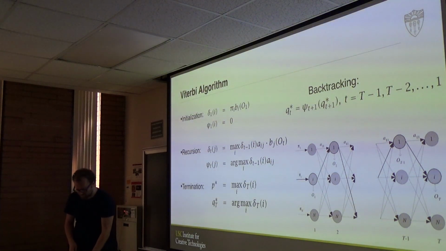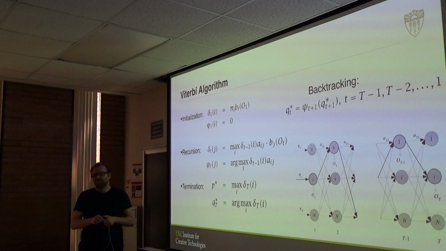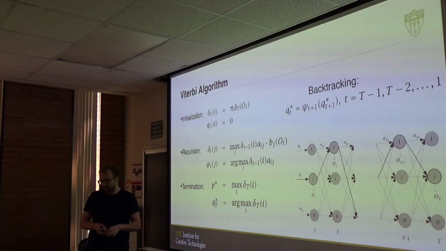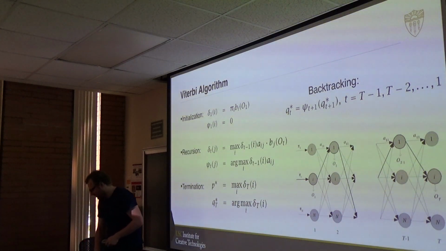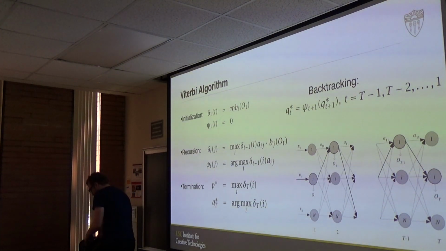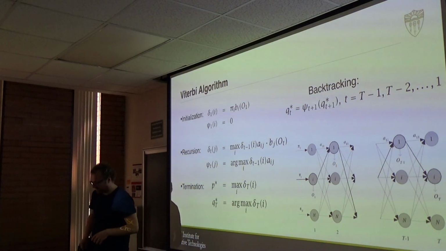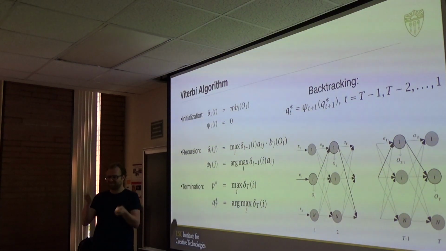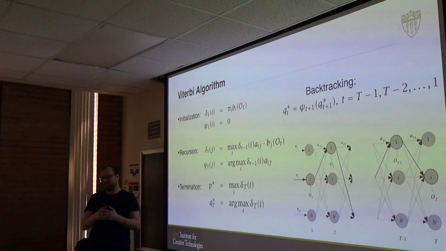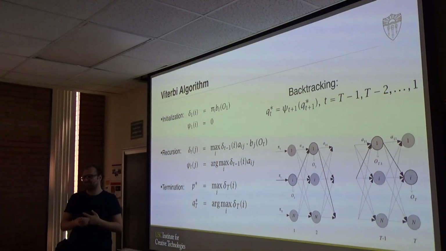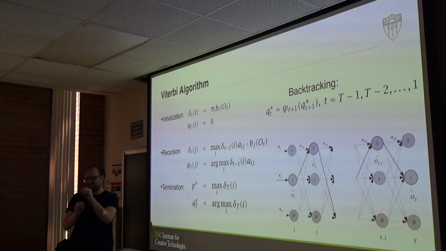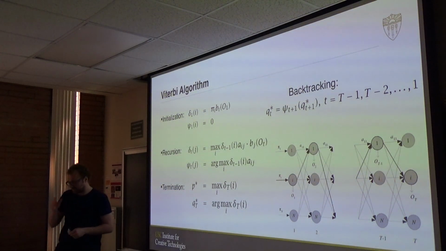Is there any chance that, so this algorithm, yeah. You can imagine that there is a little bit of an issue. If you have, for example, at any of these time points, the exact same probability to go from one or the other, then you have a problem, right? So it's not guaranteed if you have this issue of having the same probability, but that's very, very unlikely to happen. But if it does, then you would want a quantum computer, I guess.